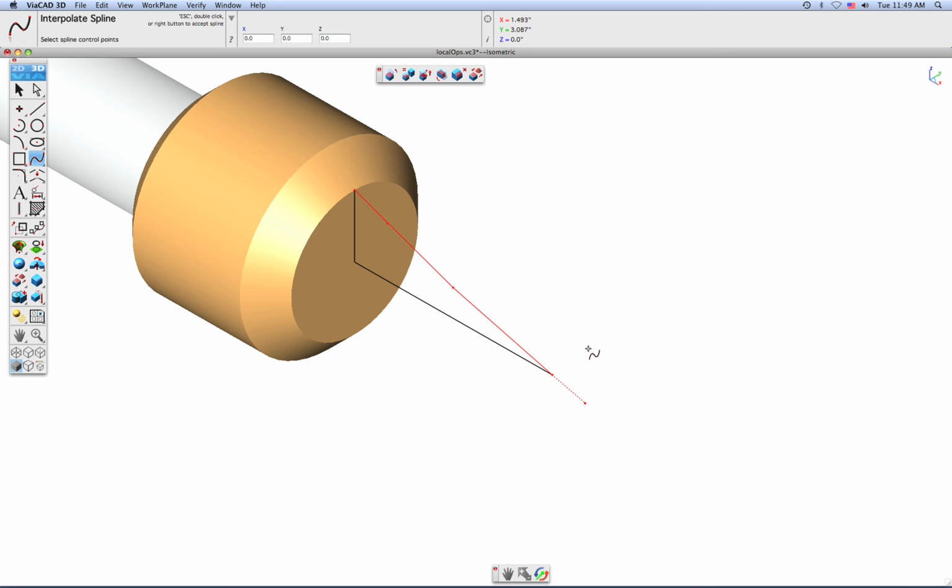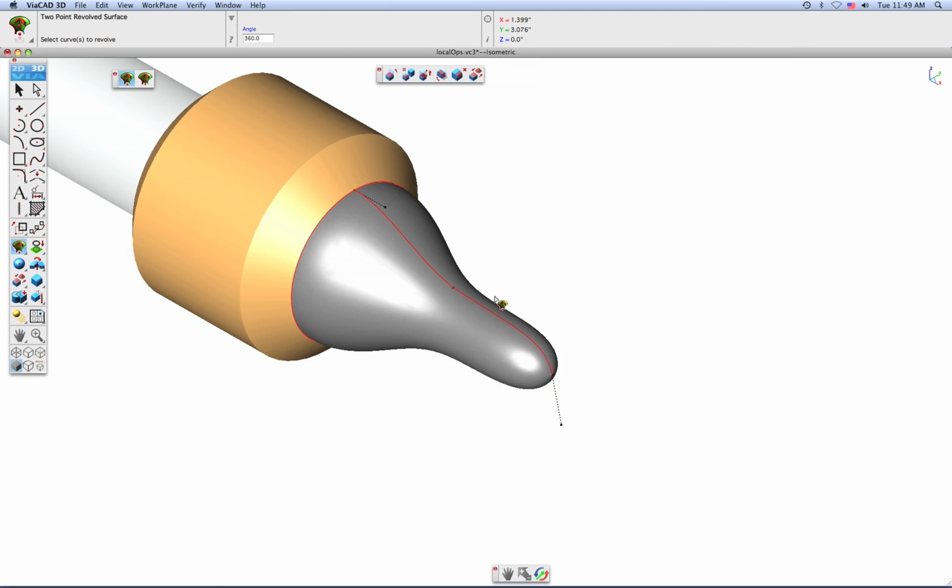And I'm going to turn on some slope handles. And let's grab this. And let's move it straight down. And then let's move it over. Same thing on the top. Let's just move this up. We're just shaping it. There we go. And now let's go to our surface tool palette. And we're going to pick the surface of revolution. We'll pick this spline. Revolve it around these two points. We'll get our surface.